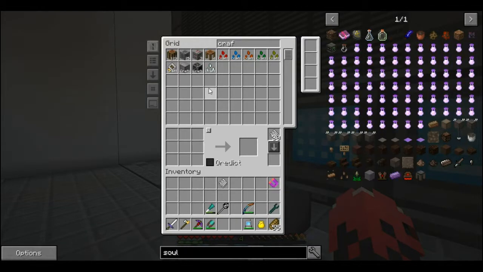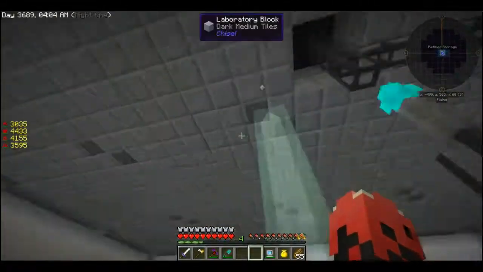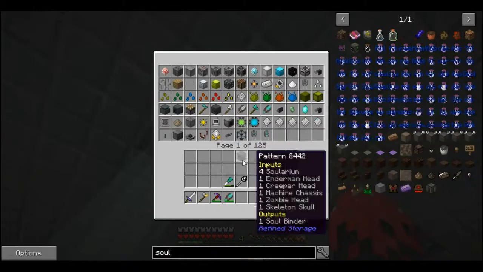Give me a crafter. Well, I'll be back for the crafter. I have to teach it how to make this. As you've noticed, I put in all my glass, and there've been some changes. I should probably talk about them real quick.